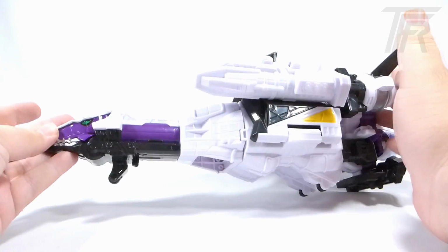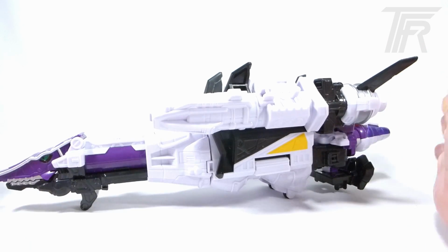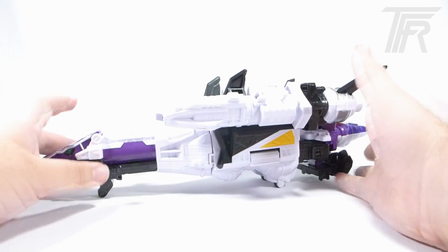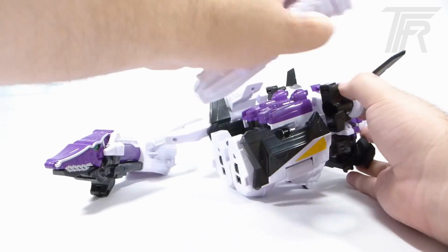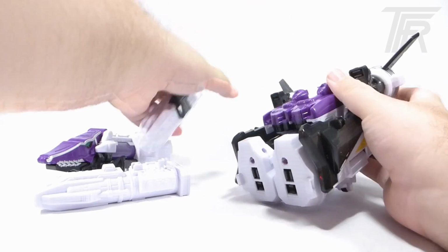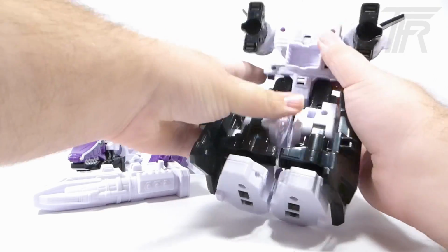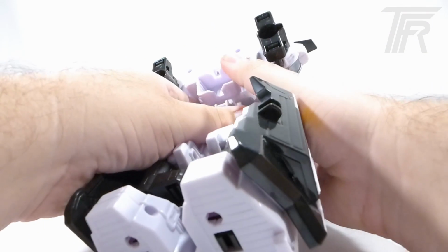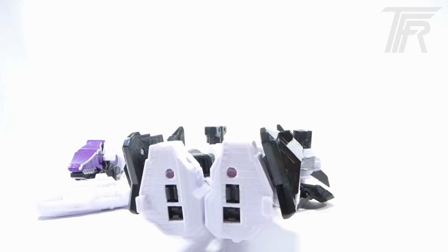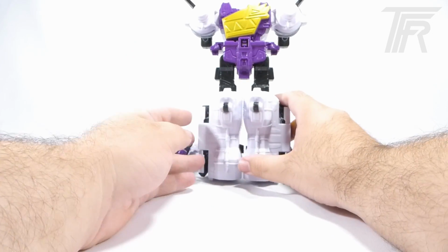And that's basically it. Now, to get him into his Megazord mode, we literally want to just completely rip this thing apart. So, to do that, we need to remove the head. Remove these, which will become the feet. Remove these, which will become the arms. Remove this little back plate, and remove that, which will become the head. And now we kind of have an armless, feetless torso.